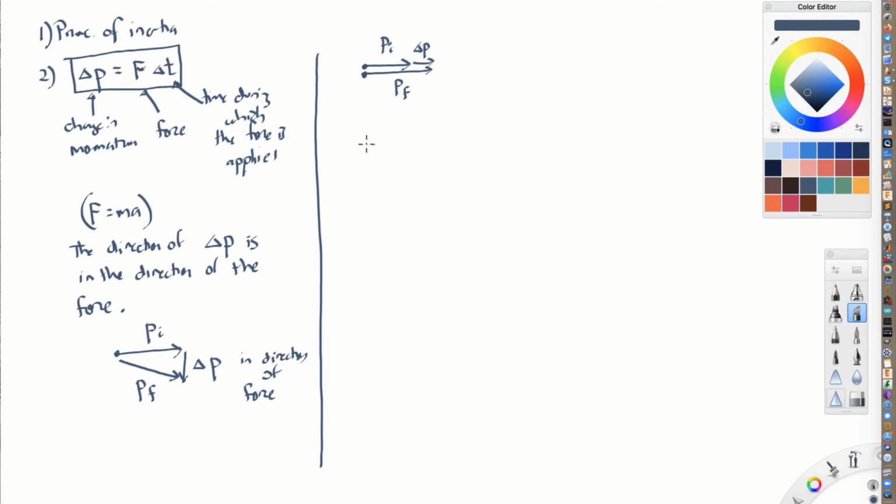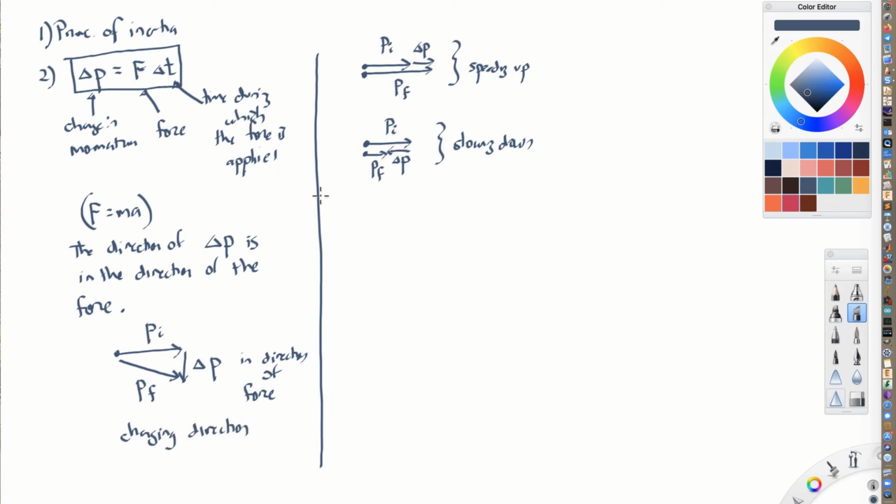Or we could have an initial momentum in this direction right here. If the initial momentum is that way, and we apply a force to the front of the hockey puck, it's going to slow it down. That means its change in momentum is in this direction. It's got a backwards change in momentum. And so as a result, the final momentum is going to be drawn like this. It's going to be in the same direction as before, but a little bit shorter, a smaller momentum than it was before. So this is the case of the hockey puck speeding up. Its momentum increases. This is the case of the hockey puck slowing down due to a force applied to the front of it. And this would be the case of the hockey puck changing direction.